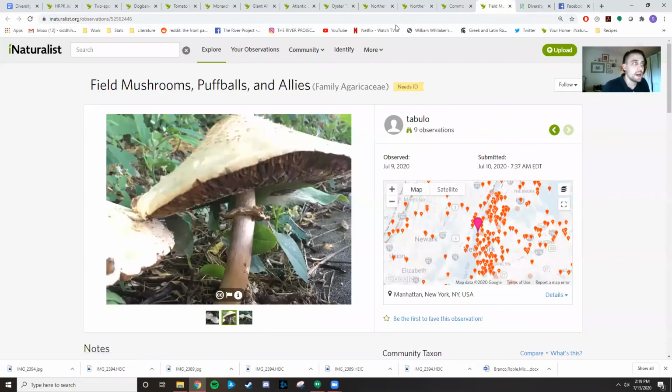So those are most of our pictures that I wanted to share. We definitely had more that are really cool, so I do encourage everyone to check out the July 2020 BioBlitz project page to see all of our pictures of all of the different animals that we saw. There are other insect species, other plant species, other fish species we saw. Again, total of 38 different species. We only went through about 10 of them. So definitely check that out.